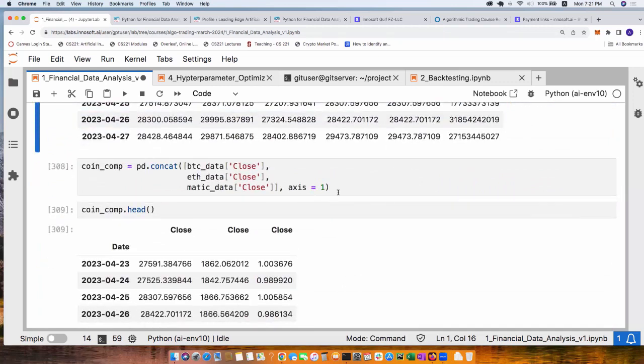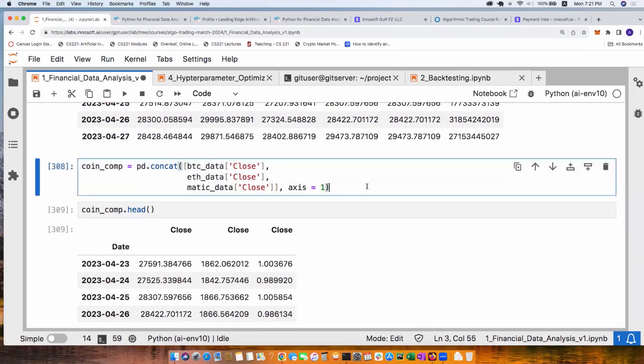So now I want to start doing a little bit of portfolio analysis. I am also interested to know how related these assets are in terms of prices. Because I remember, one of the things we wanted to do is to pick two of these assets, and the question is, which two should we pick? Should we pick Ethereum and Bitcoin, or Matic and Ethereum, considering that we want to have a low risk portfolio?